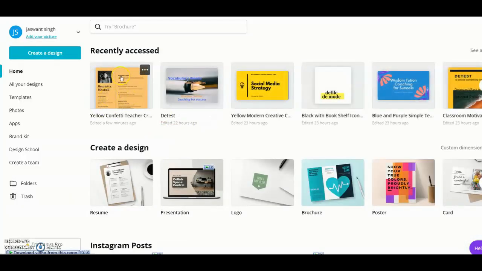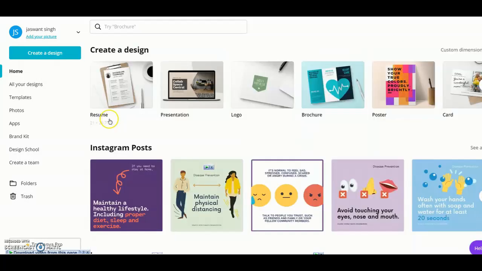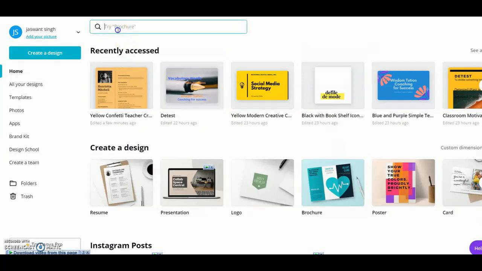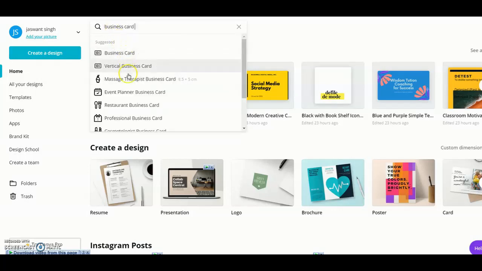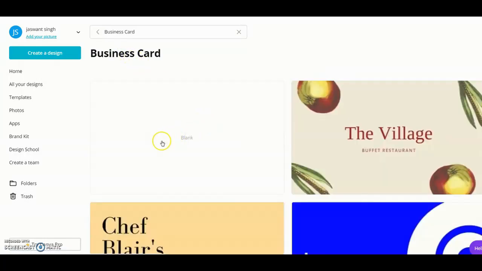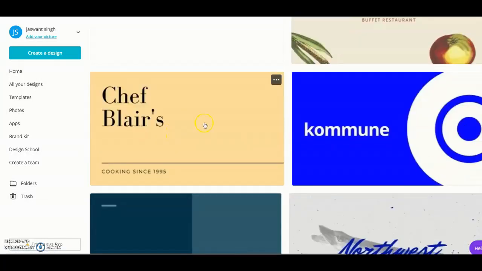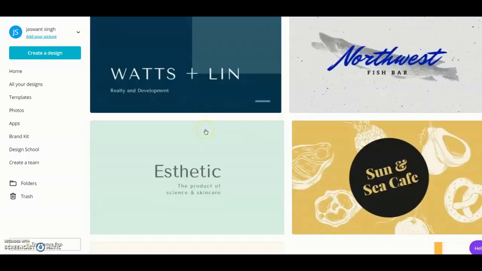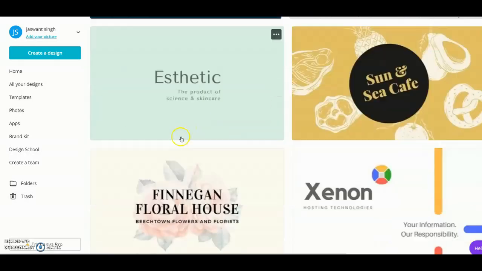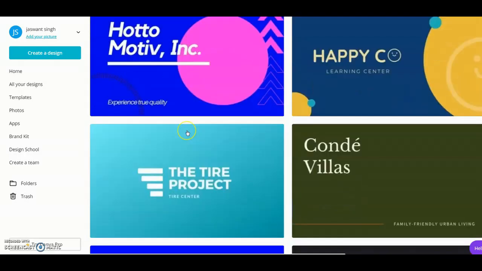Here you can see the page we are editing right now, and just right there, business card. So these are the designs you can choose for your business card. You can fill out your information here. That's very simple, and you can download it.